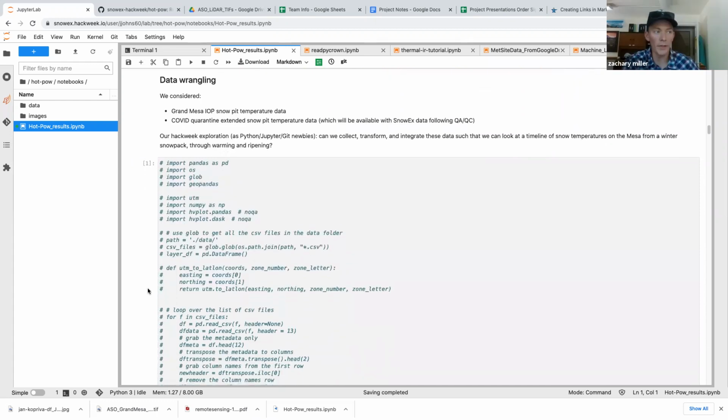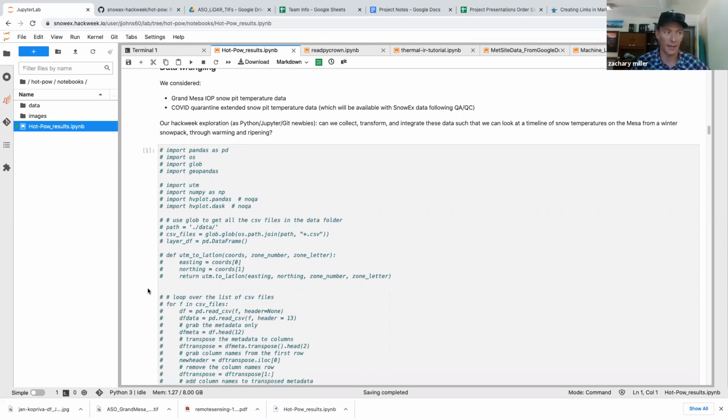And so with that, we felt inspired by what we saw from Stephen's previous work that he showed us both in his tutorial and in our breakout groups. A handful of us that were pretty new to Python, Jupyter Hub and Git decided to get together as we saw other teammates producing beautiful maps quickly and figuring out these amazing complex problems. We decided, let's try and expand the dataset a little bit.